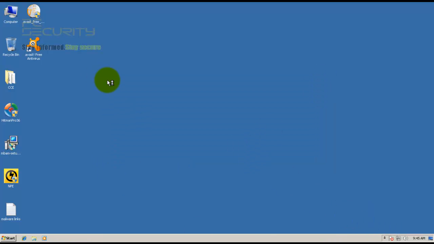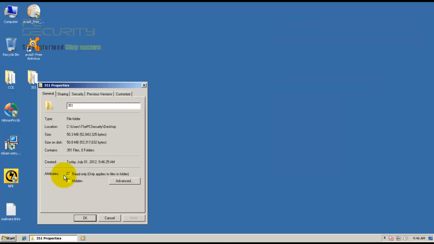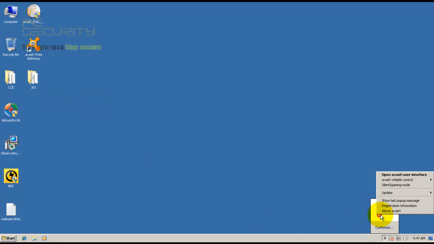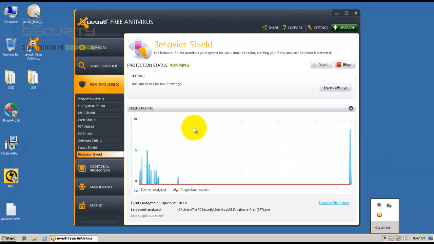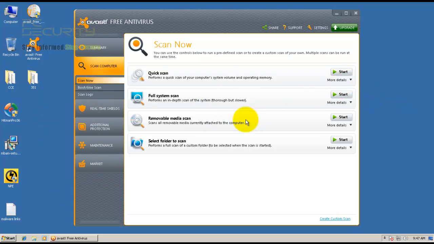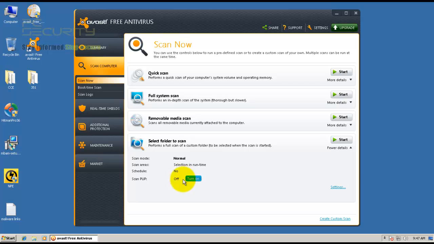And let's just grab some files. Okay, I just grabbed my files. There are 351 of them, and these are the same files that I used in the Bitdefender test, so you can compare the detection rates if you want to do that. And now I'll just enable all the shields, and I'll do a manual scan of these files. Now, why I'm having to do that instead of doing the context scan is basically because by default, scanning of potentially unwanted programs is turned off, and there are some potentially unwanted programs in there. So I'll have to do it this way.